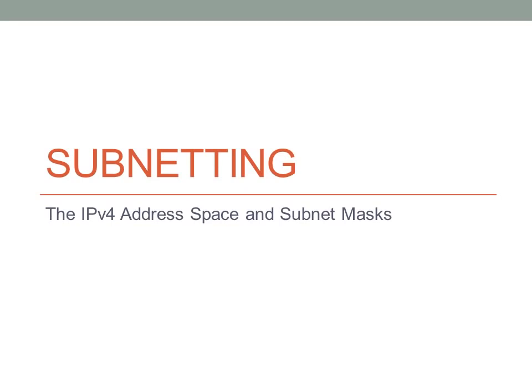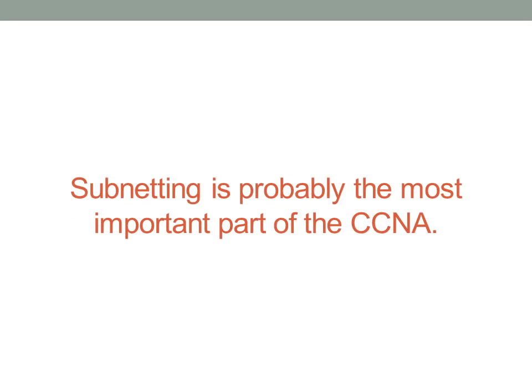This is very, very important. So important, in fact, that I actually have an entire slide dedicated to saying how important it is. I mean, seriously, the CCNA requires you to be a very fast, efficient, and good subnetter, and you ought to be able to perform subnet calculations with very high speed and very high accuracy.